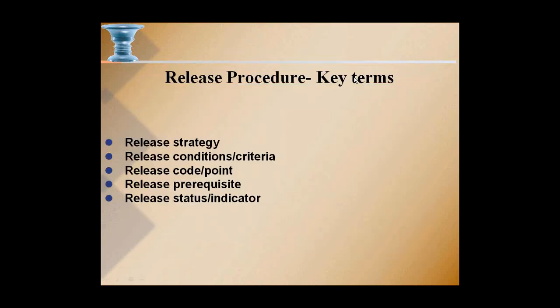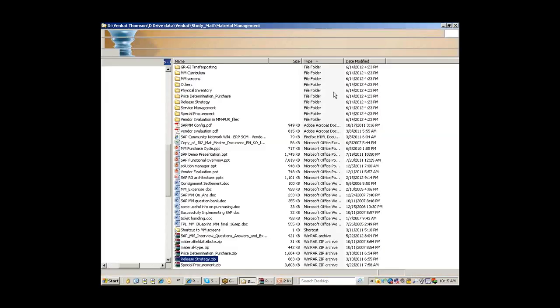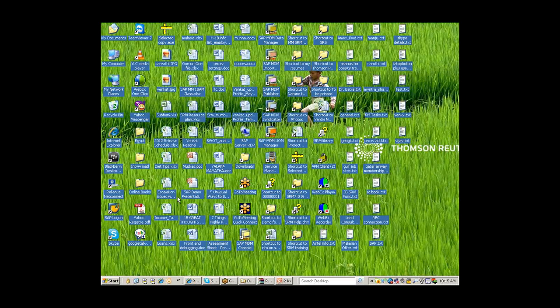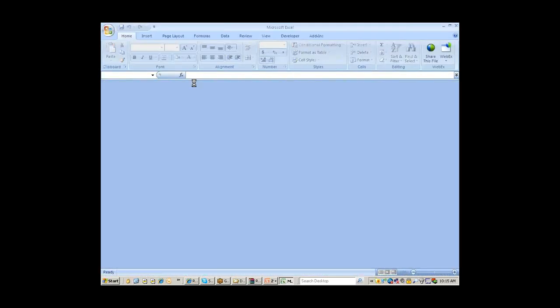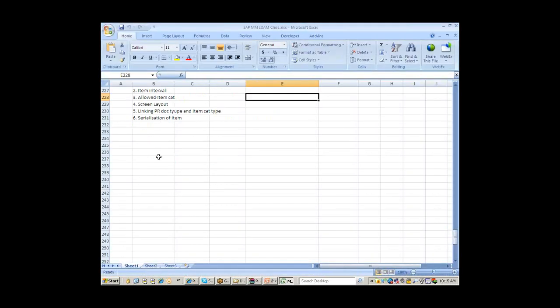Okay, so how to set up release procedure? The key terms that we have to understand. Let me just open the Excel file. Let me write it here. So these are the steps that you need to carry out.